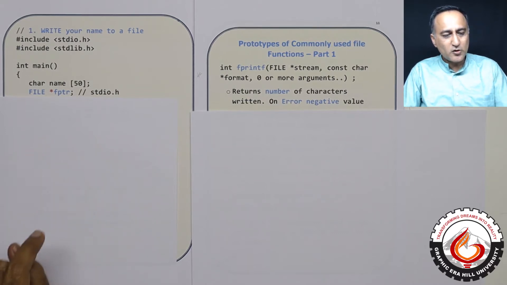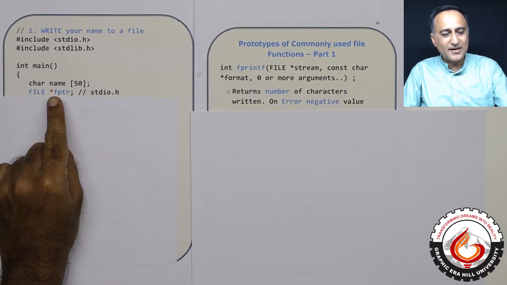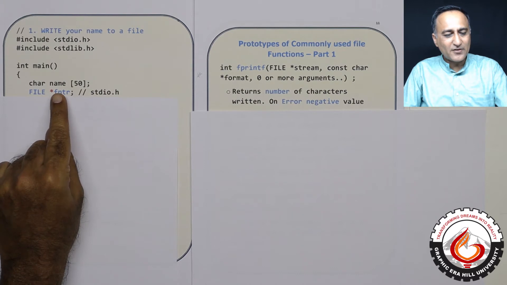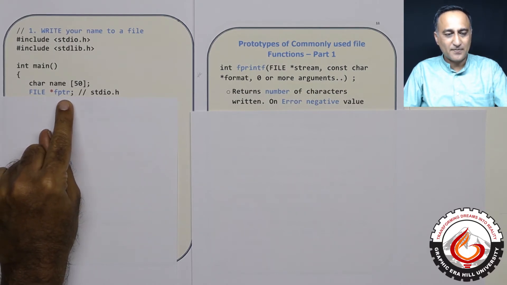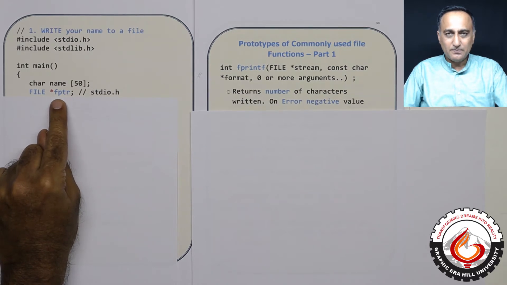In order to use file printf, I have declared an array of characters or a string called name with 50. I have used a pointer to a file type of structure, FILE *fptr, because this fptr helps me talk with the file on the hard disk without getting into all the details and complications.